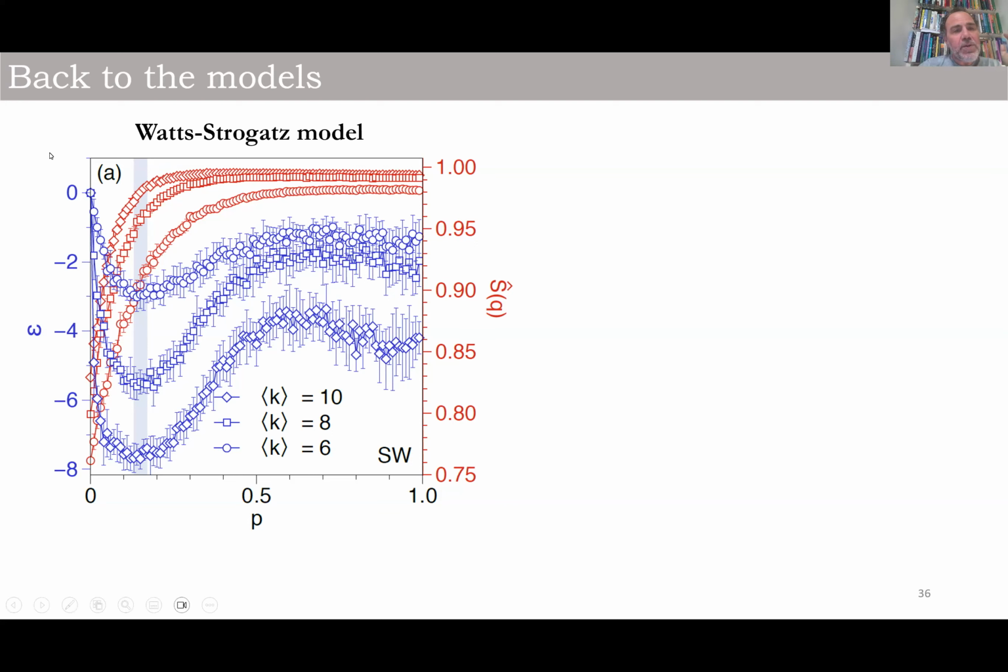But the most interesting result is that this energy is non-monotonic for the Watts-Strogatz rewiring, but there is a minimum, independently of the mean degree that we have in the network, that occurs for p equal to 0.15. So it means that there is one specific region in the Watts-Strogatz model in which the communication is much more favored going by the bypass than going through the shortest path.